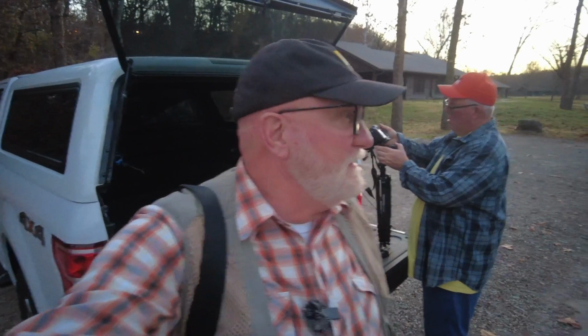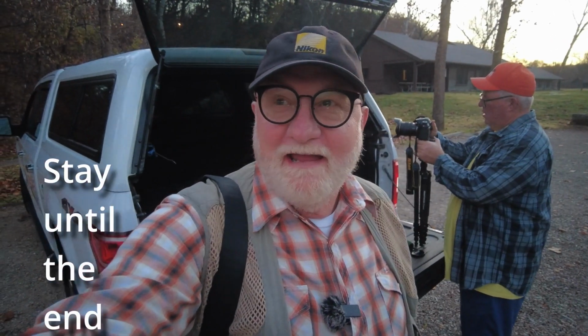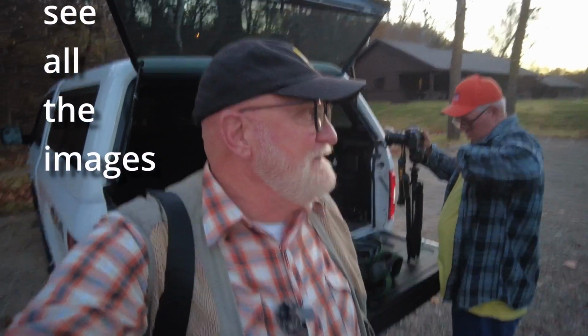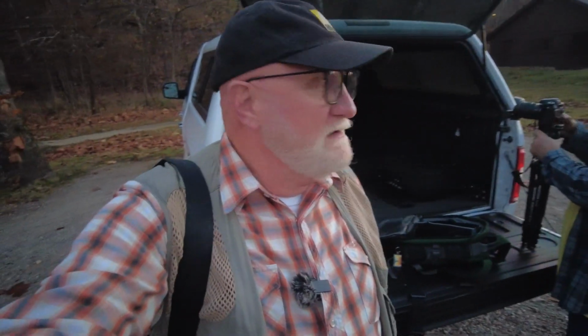The idea is to get bald eagle shots, but Steve saw a landscape he's wanting to shoot, so he's setting up his camera now. It's unusual to be at Bennett Springs with nobody else here. There's no fishermen. We haven't seen people walking or anything. The fish are active though. We've seen lots of them jumping. But cloudless morning.